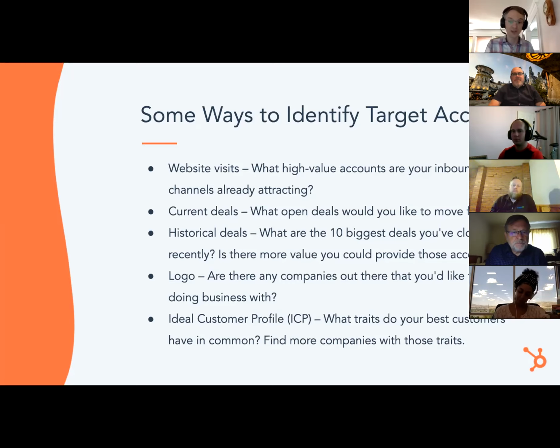So I'm all in favor of an ICP. I think that will develop naturally as you get better at targeting accounts. But if that becomes a hurdle that you can't overcome, don't let that be a deal breaker. I would much rather have you try ABM with a vague notion of what an ideal company looks like and iterate over time than just never get around to trying it.